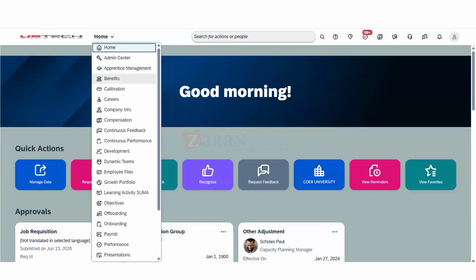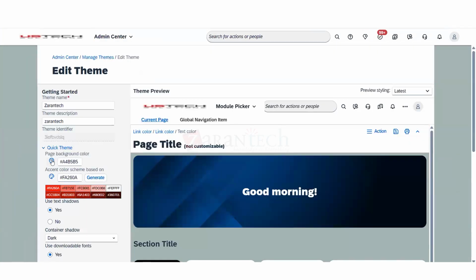To change this, this is the page background color.